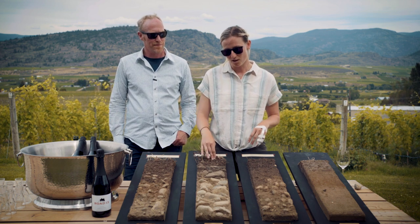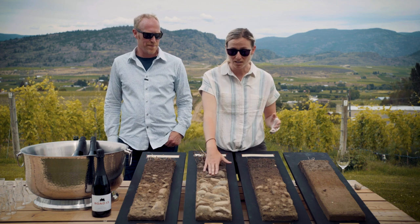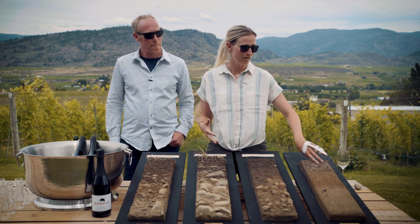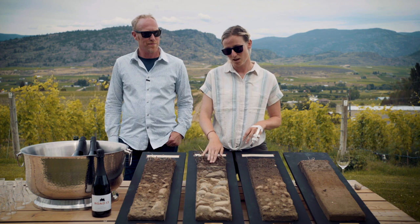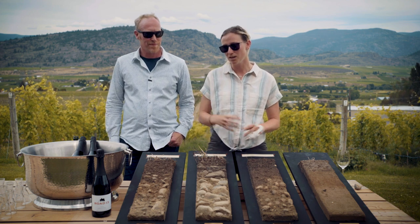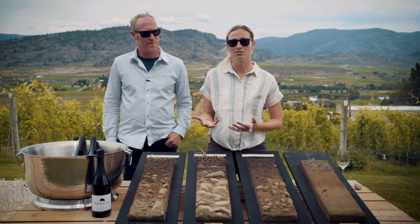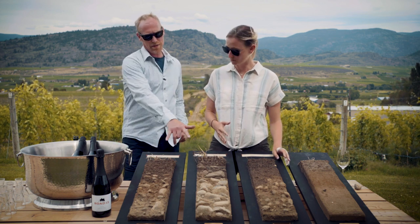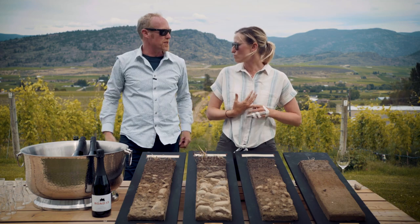You can see the Stem Winder has gravel all the way to the surface. When you're thinking about establishing a vineyard, it's not only really hard to put a post in soil like this, but it's also a challenging environment for young plants. In sand, the vine roots don't really have any boundaries — they can explore freely. Here, they have a distinct path to follow and kind of have to crawl around stones or cobble before they can move on. It creates a challenging environment that really imparts characteristics on the plant, the rooting structure, and the grapes. You can almost picture how this material would have sloughed off Mount Cobo right behind us and come down to create this whole bench that the Golden Mile is part of.